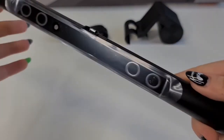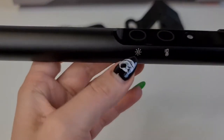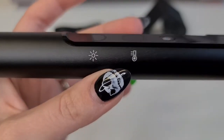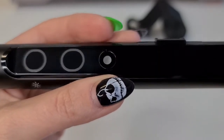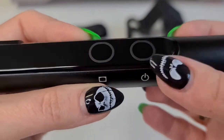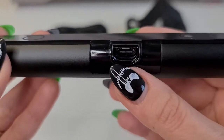Let's take out the ScreenBar and take a closer look — it also has a protective film here. The ScreenBar is touch sensor. Here we have the manual dimmer, so we can tap to adjust the brightness. Here we have the hue adjustment, so we can tap to adjust the color temperature. We have a light sensor here, and here we have the auto dimmer. The power button: tap once to power on, tap once to power off. And here on the back we have the Type-C socket.